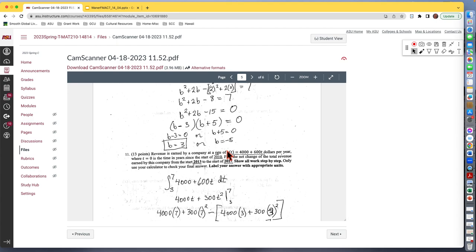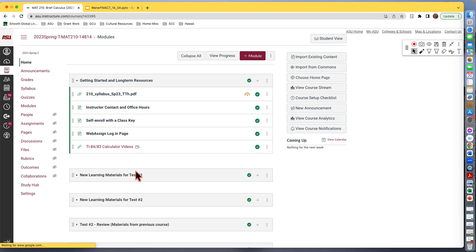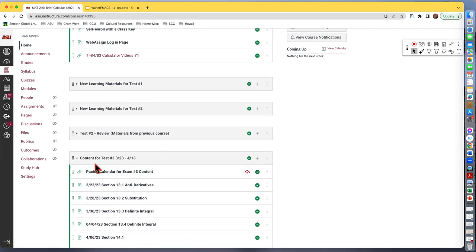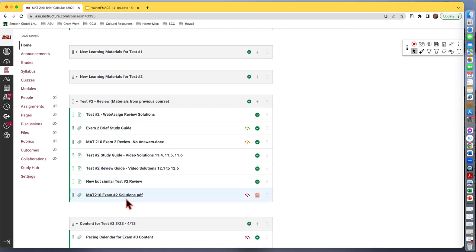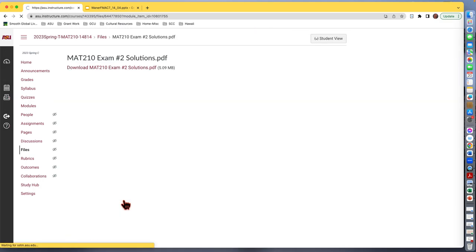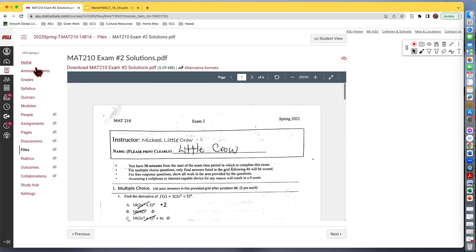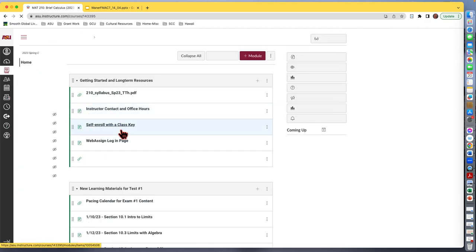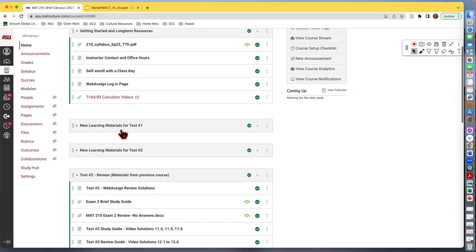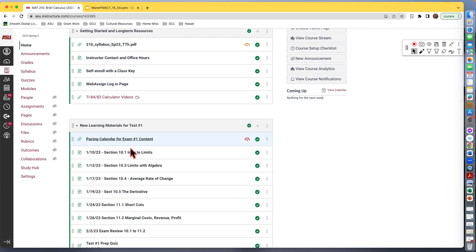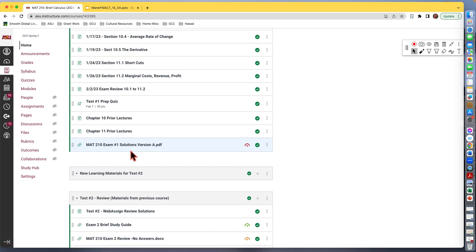Do you have that for the last two exams? I do, I believe. I think I do. So I know I had it for the second exam, and so that should always appear in the bottom. So this was for test number 3, review test number 2. Let's see. It should be exam 2 solutions. And I know I did it here. I can't remember if I did it for 1 or not. I think I did, but let's just check, because if I did not, I will upload it. And then test 1 was kind of all one thing. So if you open that up, yeah.